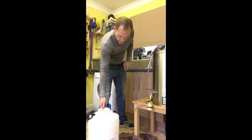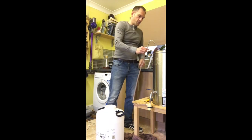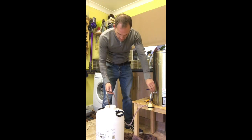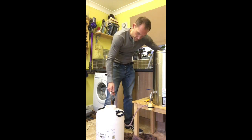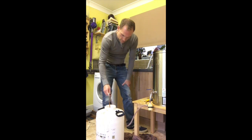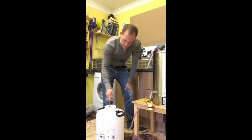Flip the hose. So what we're looking to do when we transfer this wort into the bin is try and aerate this as much as possible. So tap on full flow, get the pump going, and we really want to try and aerate this as much as possible. That just helps the yeast to get going once it's in there, just to oxygenate it a little bit. So as you're doing it, splash it about, move it about. You will try and get as much air as you can in there.